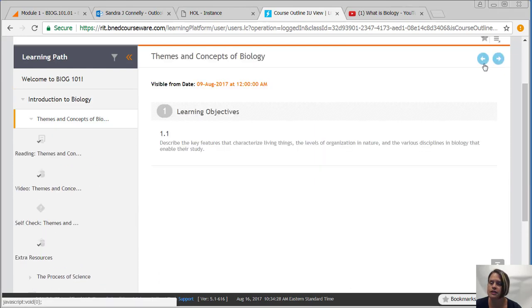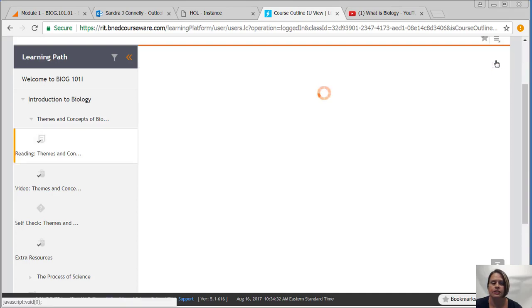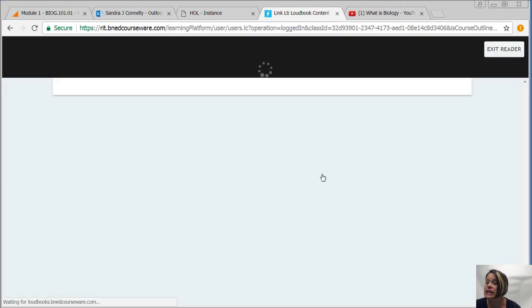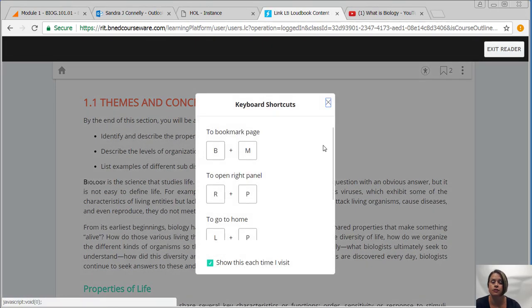And then these little arrows at the top will help you actually move back and forth throughout. And you'll see over on the side here that it gives you kind of a table of contents to help navigate around if you're trying to get to something quickly rather than clicking through the little arrows. And you'll come into this first one and it says, okay, read. So click and read. It's going to send you into the first chapter.